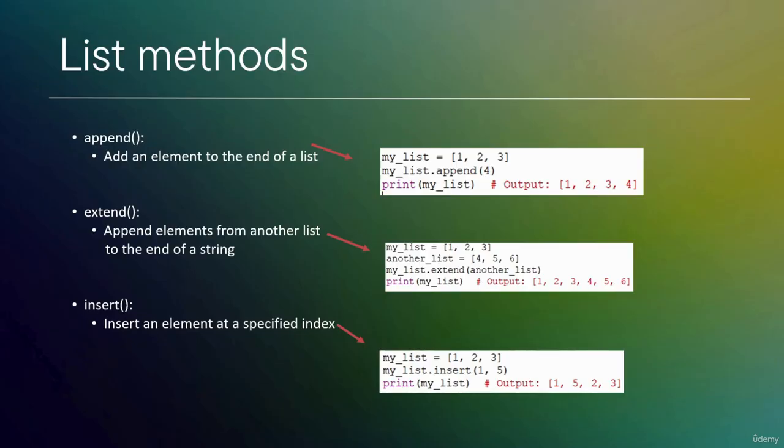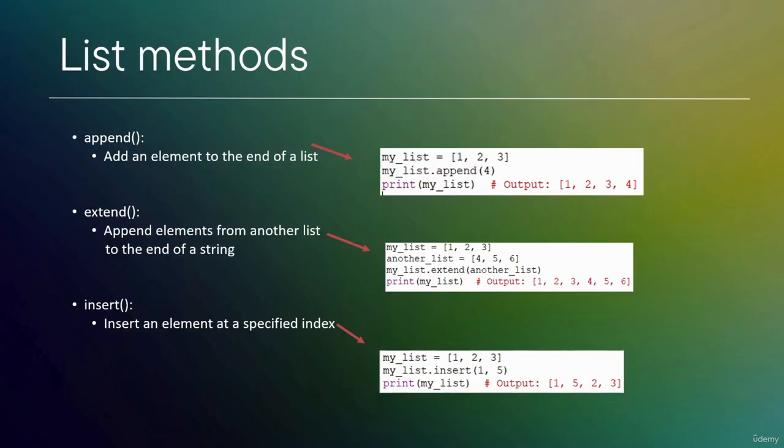Then we have the extend method. The extend method is used to combine 2 lists. If we have 2 lists, we say my list dot extend and then put in another list. The output will be a combined list, in the same order. If we have written my list dot extend, the first values will be from the list called my list, which are 1, 2, 3, and after that will be the values from the other list, both in the same order.